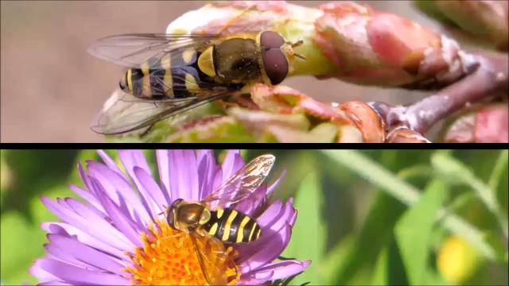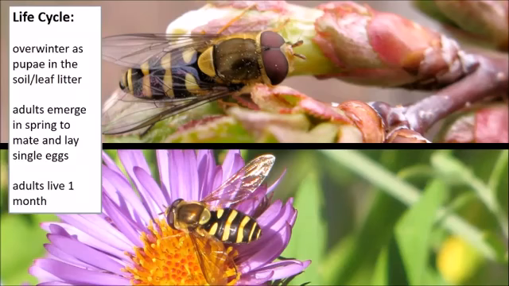So here are some adult hoverflies. You can see the one on the top there has emerged very early. They overwinter as pupae in the soil or in protected areas, and that one has emerged even before the leaves have started coming out. So right away, in early spring, they're looking for their prey. They sort of look like bees, but they're flies. Bees have two sets of wings and flies just have one set of wings. And these are a lot smaller.